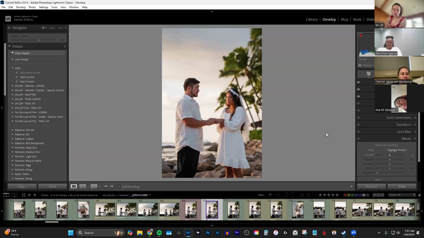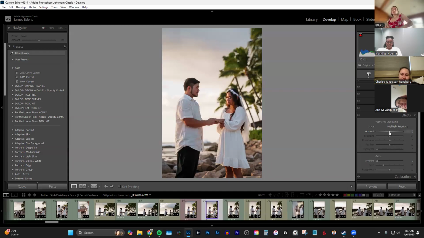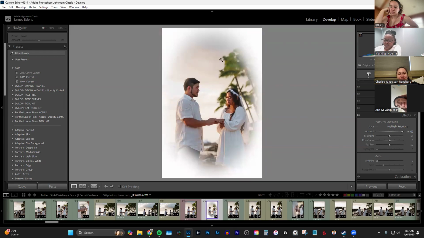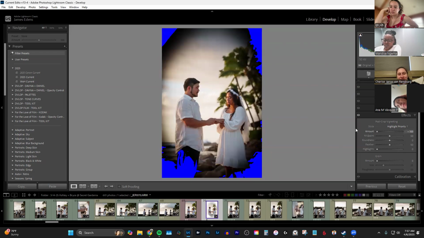So if you guys look in the tabs underneath, you should see where it says effects. And under effects, you should see where it says vignette, right? So vignette, if you're familiar with it, if anybody's ever seen those old J.C. Penney portraits, the studio portraits, like the mom and the son, all that stuff, right? Typically what you might see is something like this, where it has a really strong white or really strong black border around it, right? So this is your traditional vignette, where it either makes a brighter circle around your image or makes a darker circle around your image.